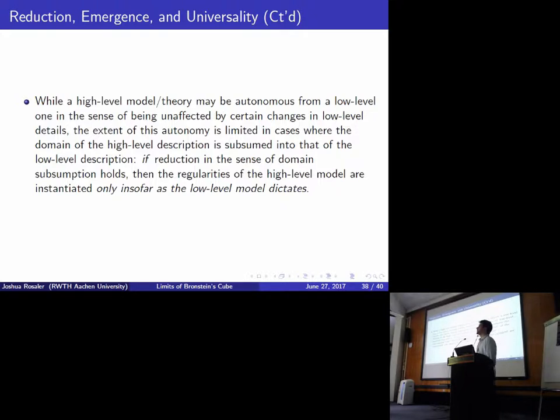Yeah, but I think there it's ignoring the physical system itself in a way, because there you're just considering a kind of formal connection between the mathematical frameworks of the models. And what we want is for this particular mapping to reflect the manner in which the degrees of freedom represented in the high-level model supervene on the degrees of freedom represented in the low-level model. And a function like the one you're talking about wouldn't do that.